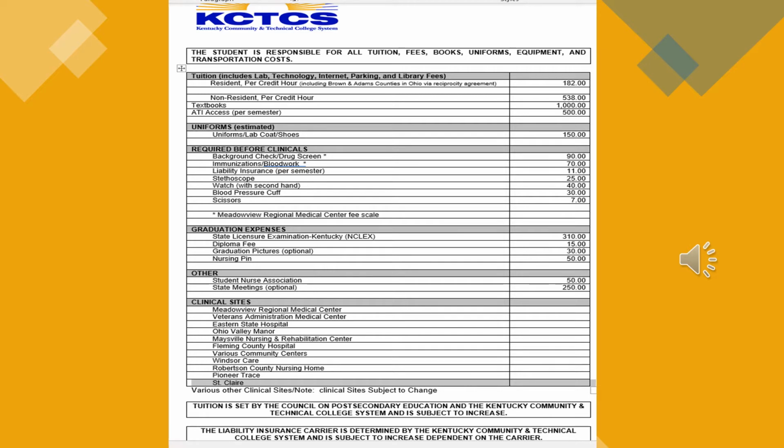I will tell you that you get what you pay for. You don't want to buy a $4 stethoscope because you will definitely have difficulty hearing breath sounds, lung sounds. My stethoscope cost about $35. It's a Littman, and it works great. But a lot of students have trouble with the double barrel lumen stethoscopes too, because they hear the two sides of the rubber rubbing against each other, and they have a hard time hearing the breath sounds and lung sounds. You have to have a watch with a second hand, a blood pressure cuff, and scissors.